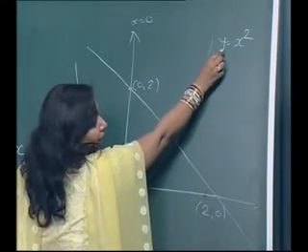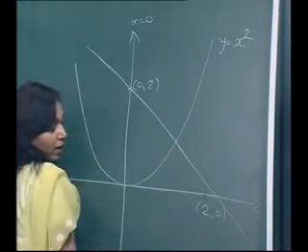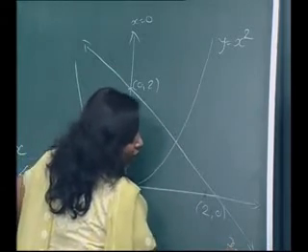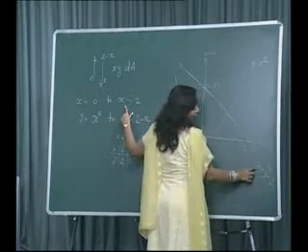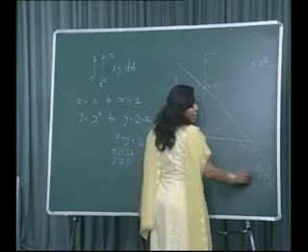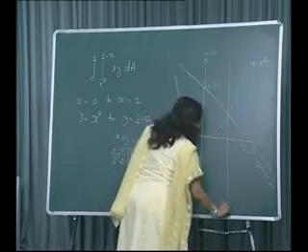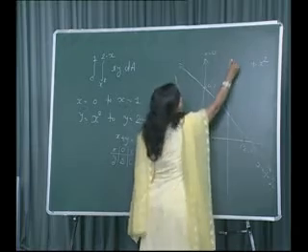Now, we have x equal to 1. If we are putting here x equal to 1, that is y is also 1. In this line, this is the equation of our line x plus y equal to 2. If I am taking here x equal to 1, y is also 1. So, this we have an intersecting point of x equal to 1.